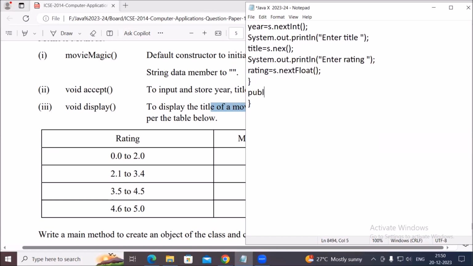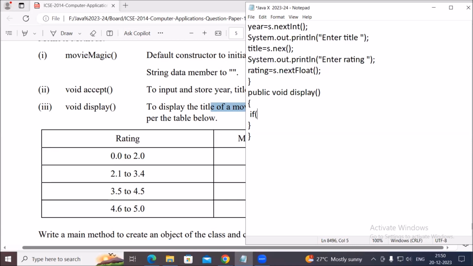And after that, public void display. Inside the display method only you have to calculate.